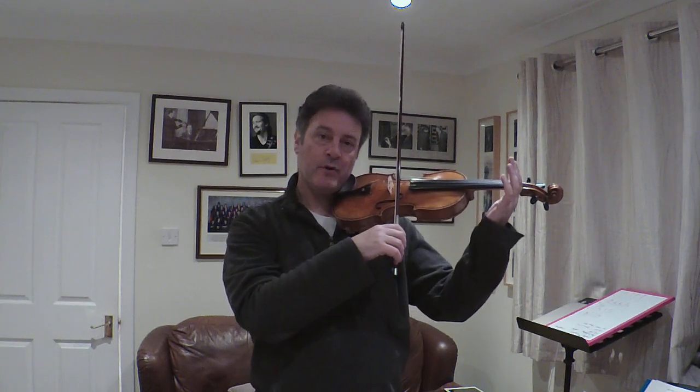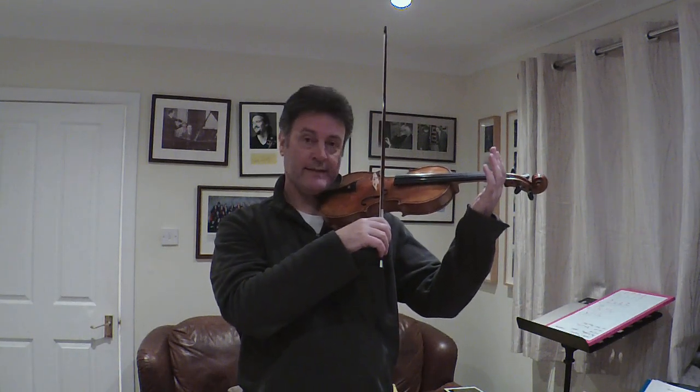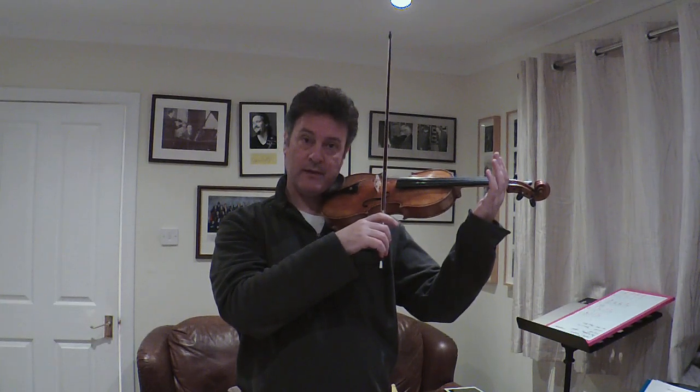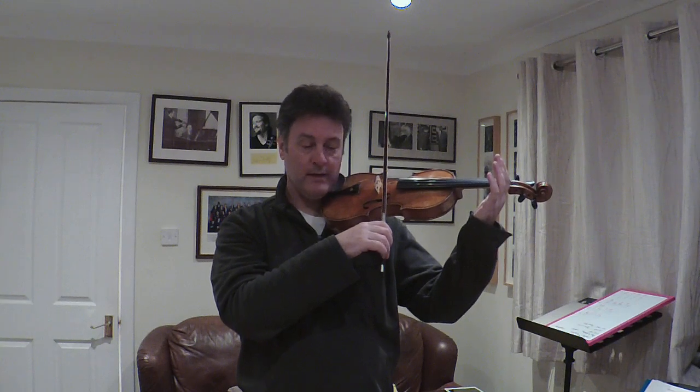So I've just let the bow sit on the string and I've given the bow to the string. I'm going to try to tap my first finger so you can see how light my fingers are on the bow. I'm not gripping the bow at all, and I'm going to tap my pinky as well.